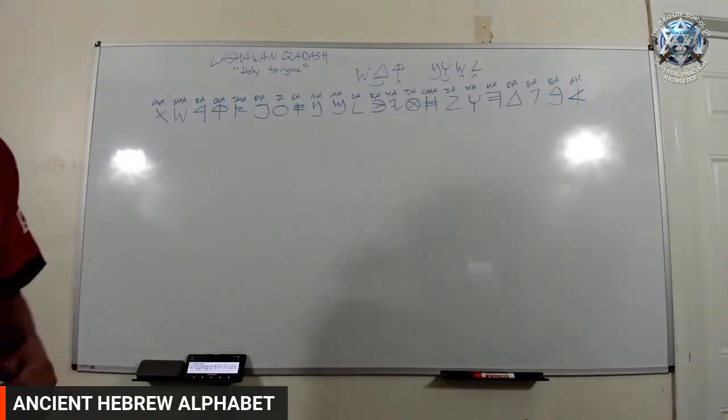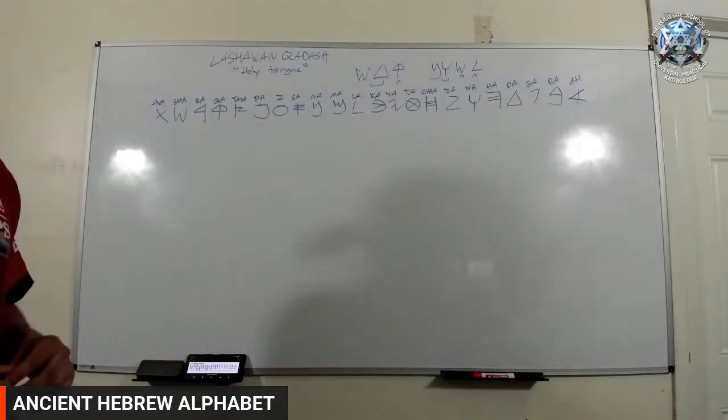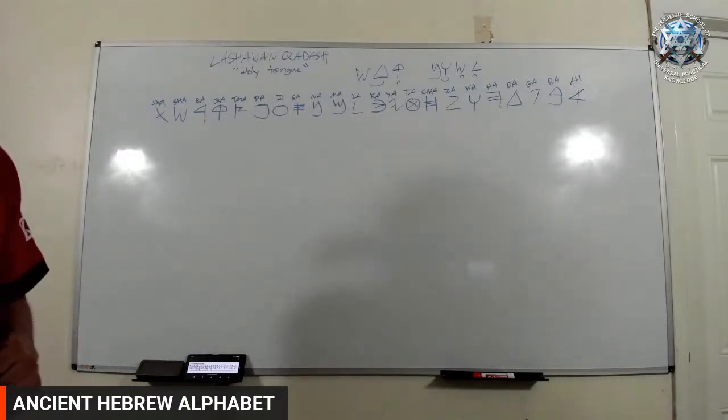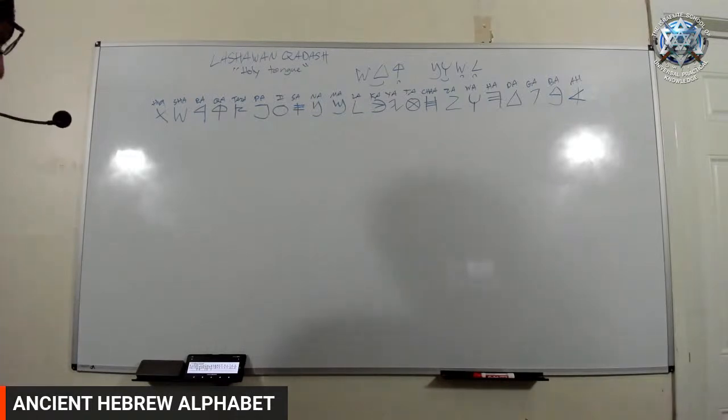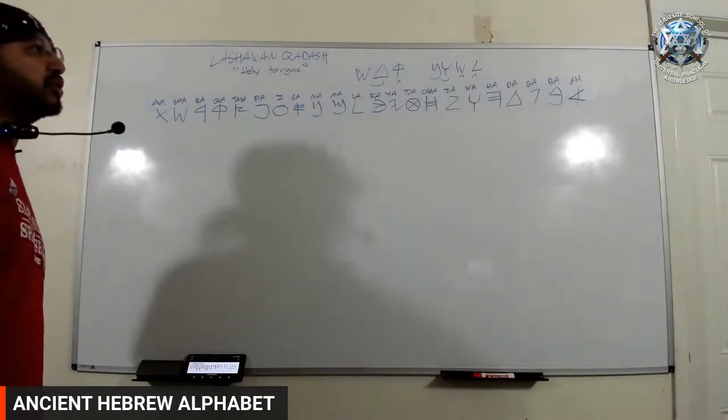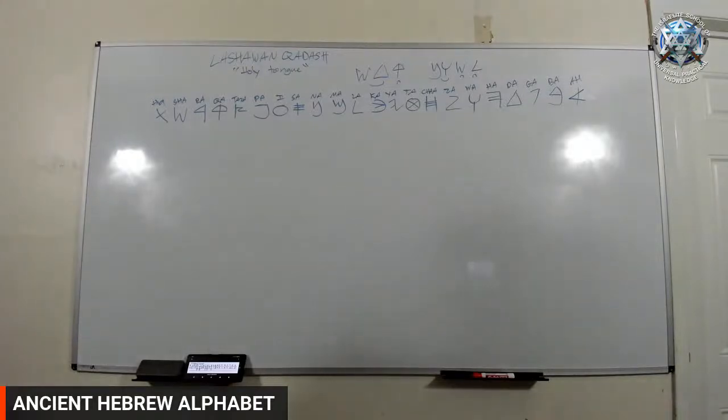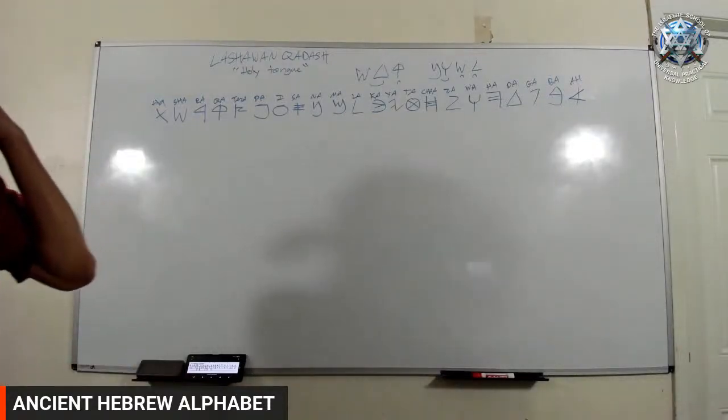But here's the kicker. When we learn the Hebrew language, we're actually learning two versions of the language at the same exact time, which is where the challenge comes into play. Okay? So when we start to look at the Assyrian Hebrew, notice the differences between them. There are going to be some similarities, but for the most part, the letters themselves will look completely different.